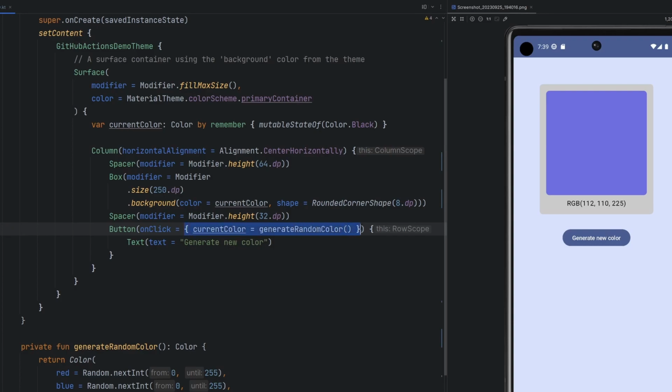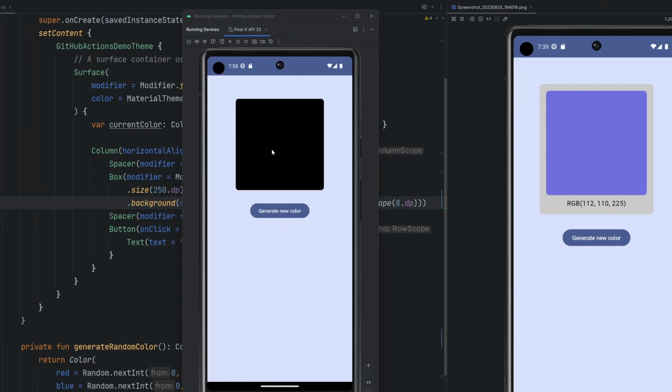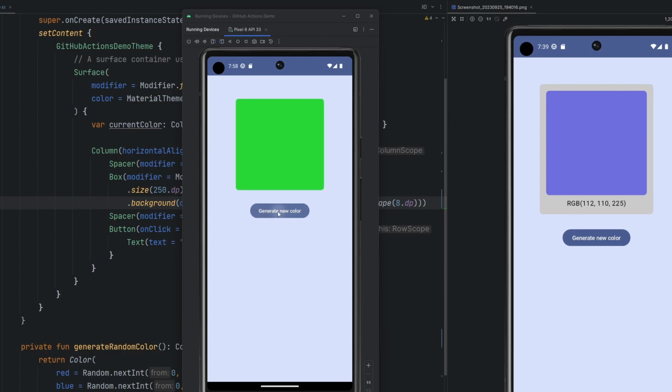So when our button is clicked, we're going to go ahead and invoke that function, save it into this state. This state here is used inside of this box here, and so the framework is going to say, hey box, go ahead, update yourself. And as we go ahead and rerun things here, it is defaulting to our black state, which is totally normal. And then as we click this button here, we are generating a new color randomly. I haven't seen any color repeat itself. Eventually they will, but for all intents and purposes, we are creating a new color every single time we have this value. I mean, that's basically it, right? The guts of the actual application, at least what we demoed in the beginning of the video, it's all here.